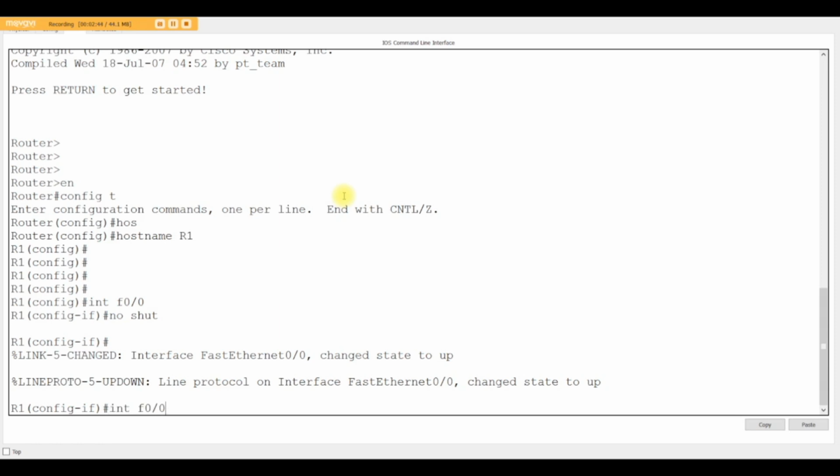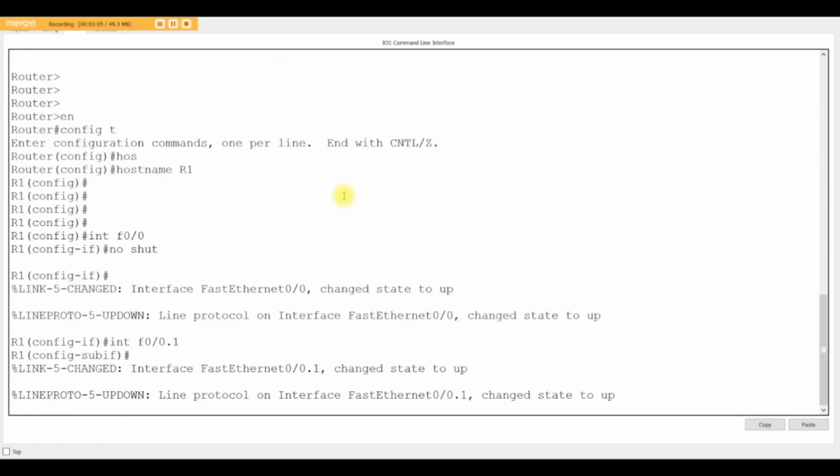Now the first one I'm going to do, let's do .1. And it's not required that the number for the sub-interface is the same as the VLAN that you're going to. It's not required, but I recommend it. I think Cisco recommends it because, I mean, visualization purposes. If it's VLAN 1, why would you not put 1 for the sub-interface? It just wouldn't make any sense. All right, so let's do that.